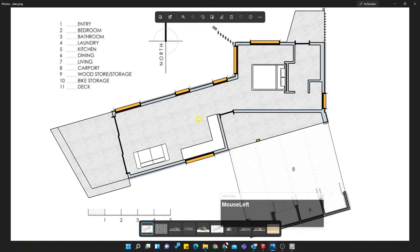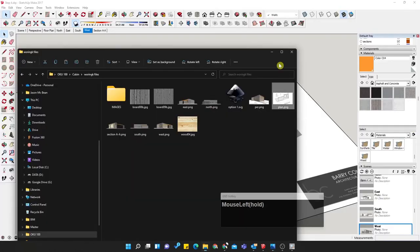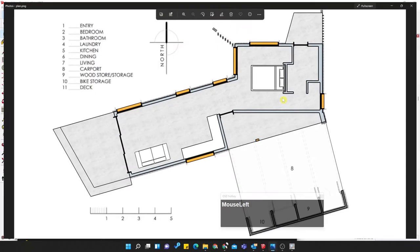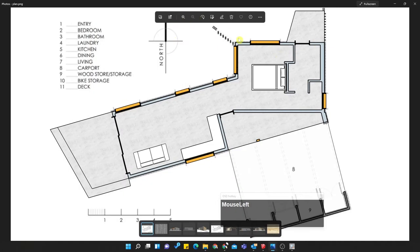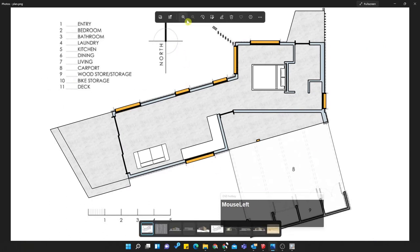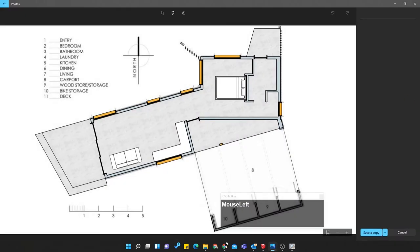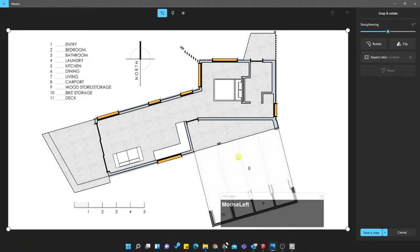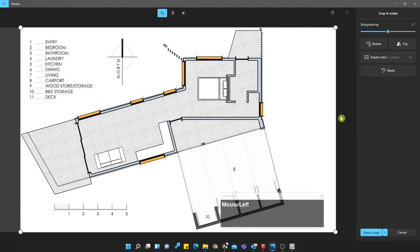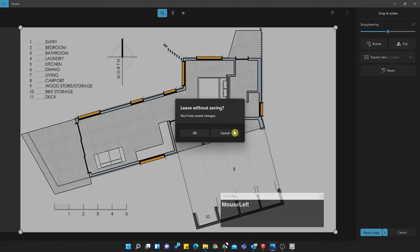Let's open up our plan view. I think I can crop some of that. You can also just use a crop tool in Windows to do the same thing. This is another tool that you can use. In Edit image, you can also use the crop tool here as well. This does the same thing. Just to let you know that, press OK.